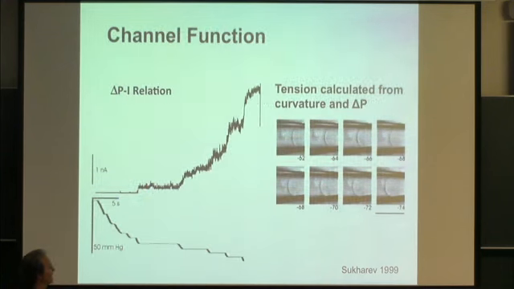That has been done by Sukharev, 1999, in a series of papers. Here are the experiments, pressure in millimeter mercury, so torr. And you see the membrane is pretty taut, and from the curvature and the pressure difference, he could calculate straightforwardly the tension. And what he gets here is a current versus tension curve. And you see with each step in suction pressure, he increases step by step the current through the membrane, so the gates open.